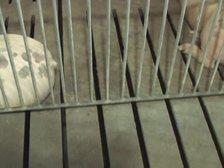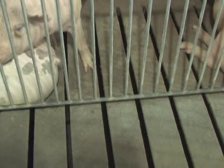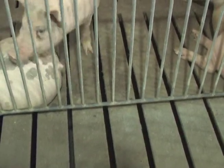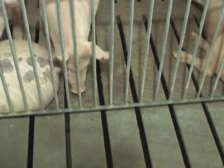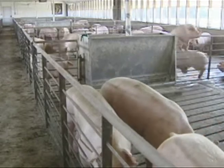For swine production, probably the most prevalent type of system is an enclosed building. Probably the most common method of waste collection and storage is a pit underneath the building. In some facilities, the waste accumulates in the pit and it is then flushed into a waste storage pond or lagoon, where again it's contained and ultimately pumped with an irrigation system or a similar system to use as a crop fertilizer.